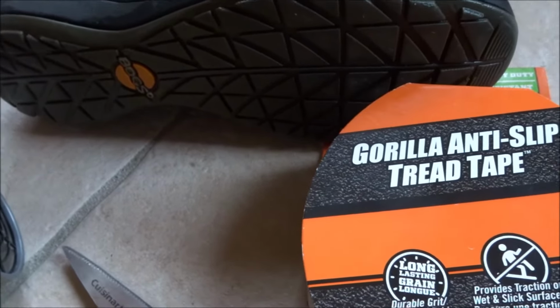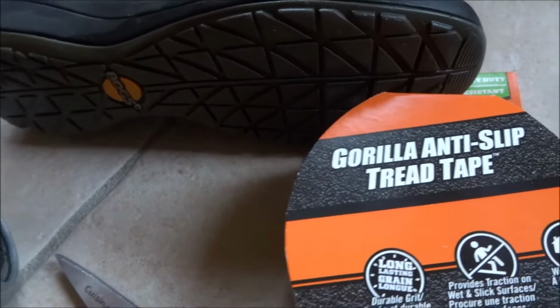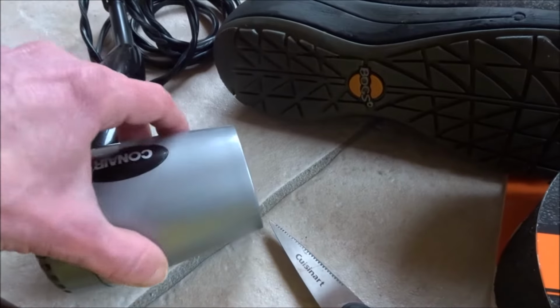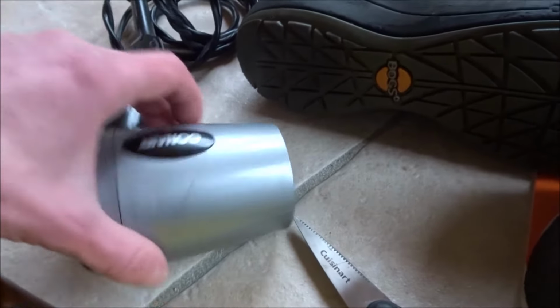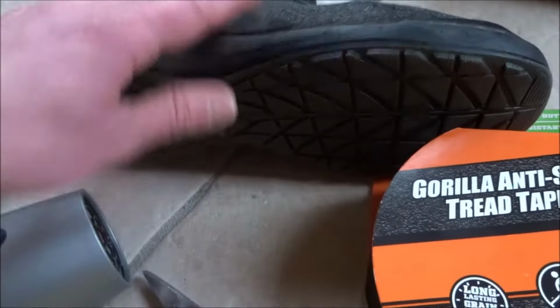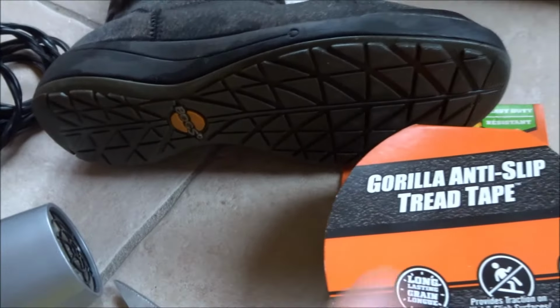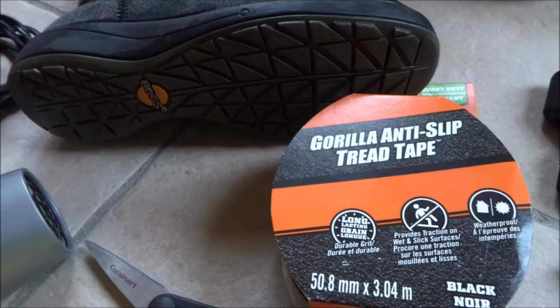Because if I can have some of this anti-skid tape, it'll be great for black ice if it's adhered to my boots. So I'll save you all the pain of listening to the hair dryer. All I'm going to do is just dry and warm up the boot, wipe it with alcohol, dry it again, and I'll come back when I'm going to try to put the tape on.